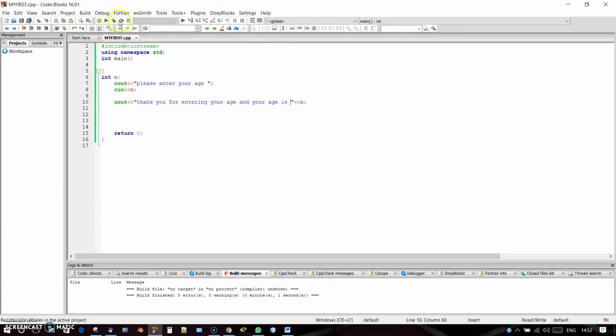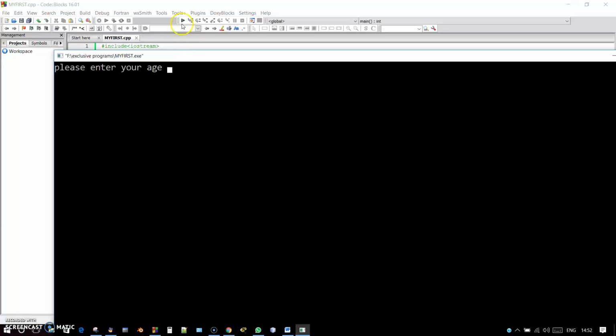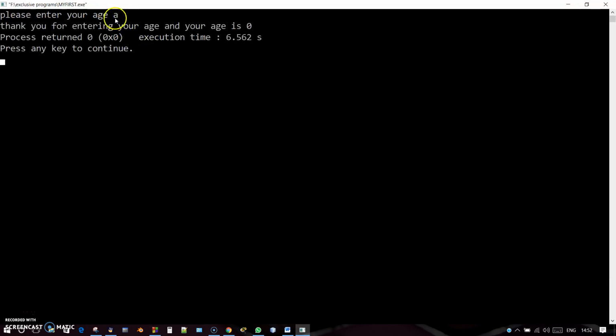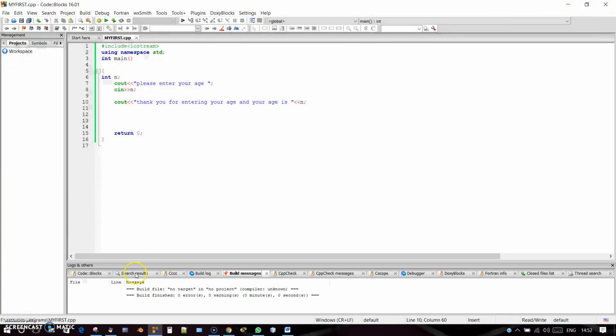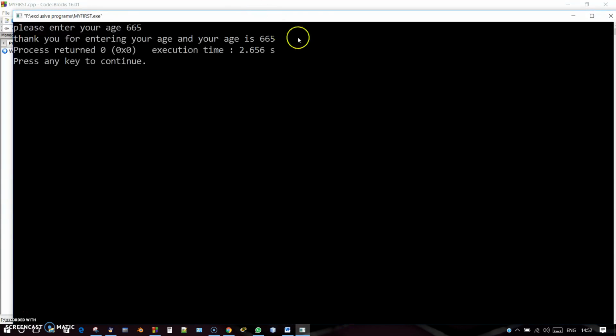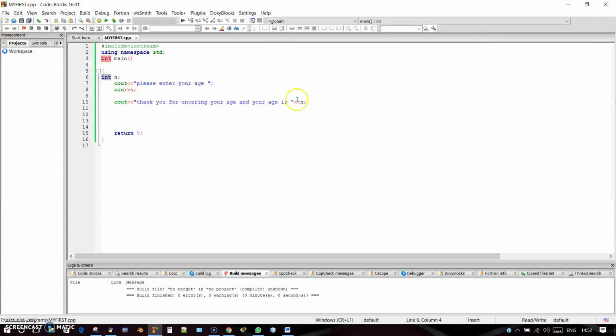But now let me show another example. Here it is asking me, please enter your age. And what if I enter A? It is giving me 0. That is because it did not recognize this character. As I told you, all the numbers are stored under integer and all the alphabets are stored under character. Here I said n is an integer, so that is why it is unable to read. So when I run the file, I am always going to give some integer value so that it reads and outputs the integer. So this is how the cout and cin statements work.